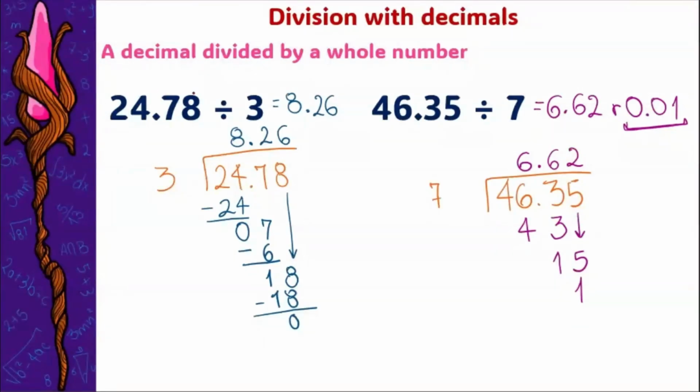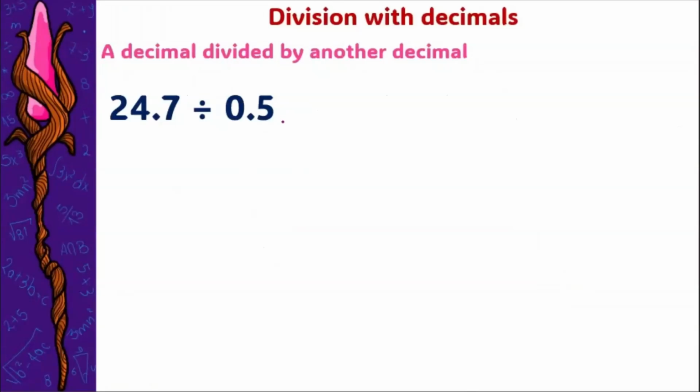Okay, we already checked dividing a decimal by a whole number. But what if they are both decimals? Like in this case. Let me show you something, guys. If you take, for example, 8 divided by 2, this is going to be 4. If you multiply both of them by, let's say, 3, you are going to get 8 times 3 is 24, divided by 2 times 3 is 6.